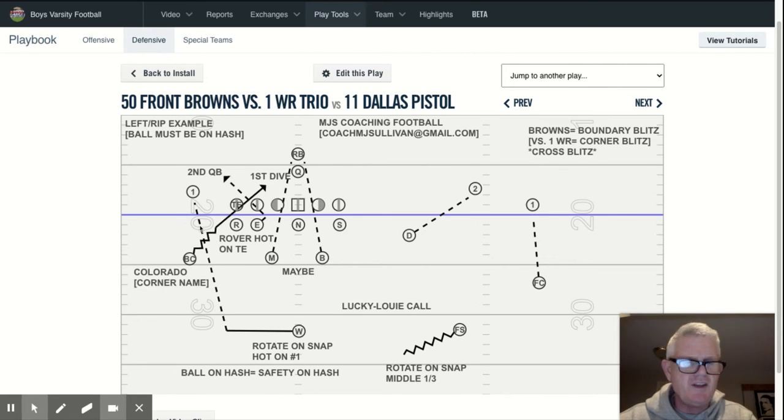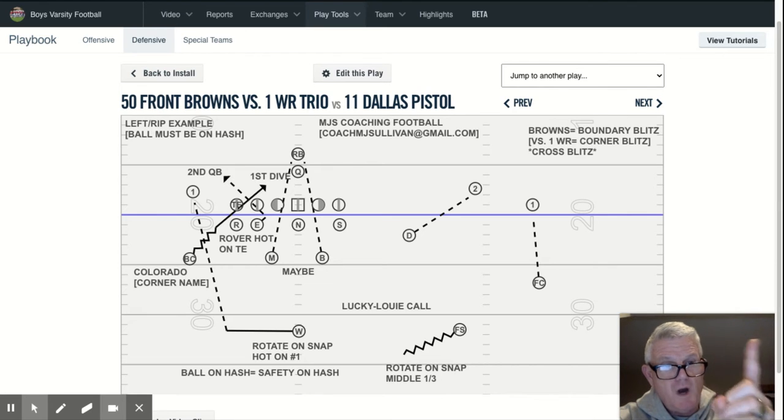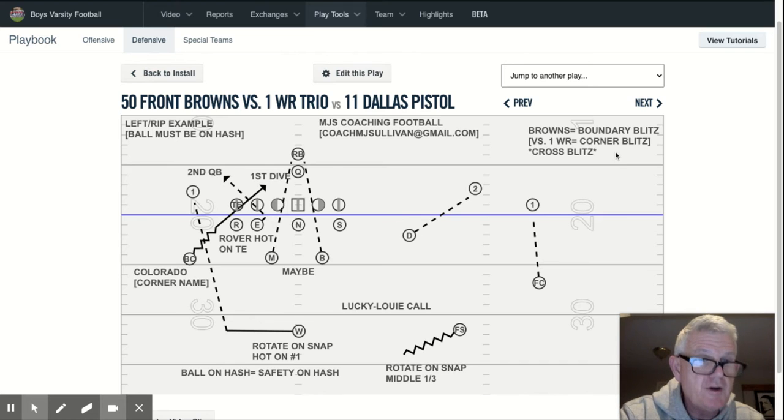Then, in teaching them with the one wide receiver rule, all boundary pressures versus one wide receiver equal a corner blitz. The corner is available to blitz.